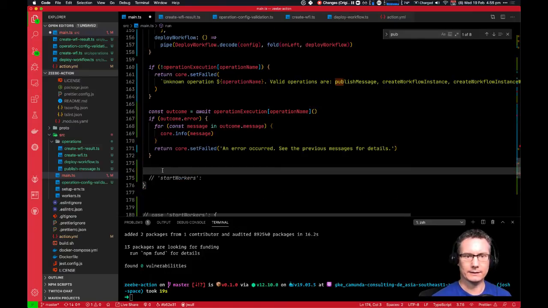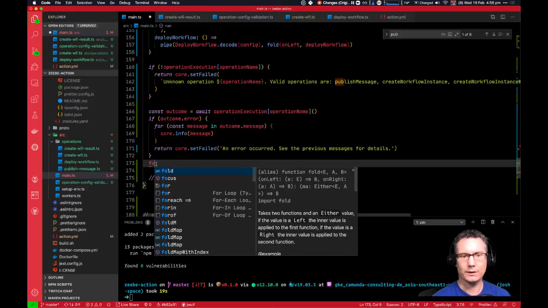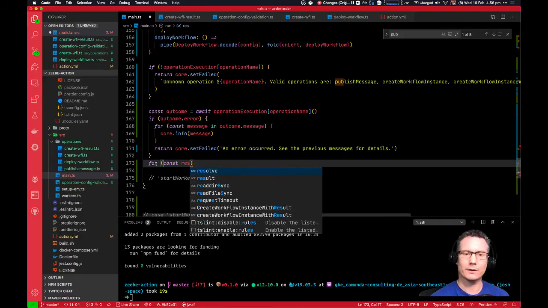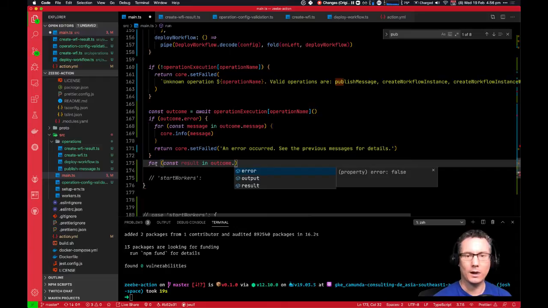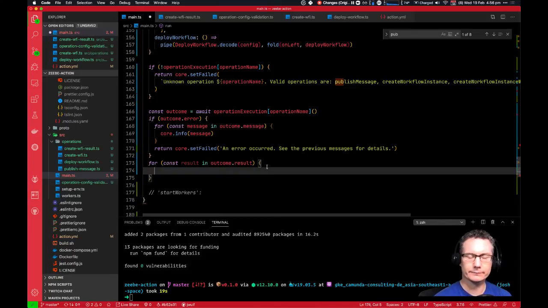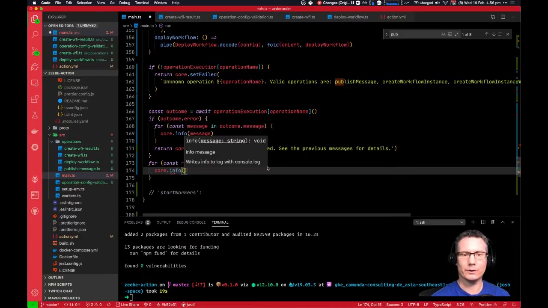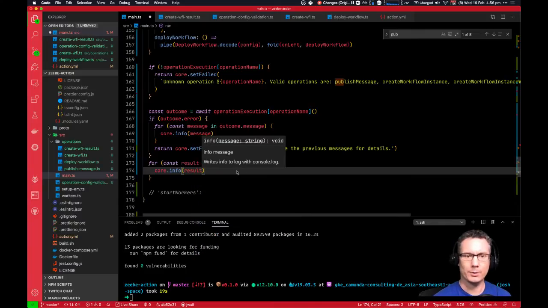And then the only next thing is if there's an outcome error. If there isn't, then we can do this. For const result in outcome result, core.info result, and then core set output.